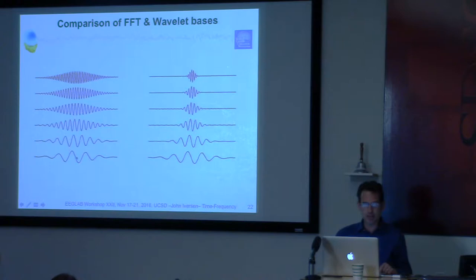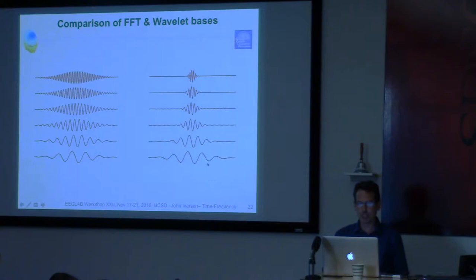On the left side of the screen is what we would see for a short-time Fourier transform. This would be our window length and our tapered windowing function. But you can see that the window length is the same across all frequencies. So again, we have a few cycles of this low frequency, but many, many cycles of the high frequency. The pure wavelet transform actually uses the exact same number of cycles for each frequency. So naturally, the waveform gets shorter and shorter as you go to higher frequencies. It's a constant number of cycles, and so the window gets shorter at high frequencies.